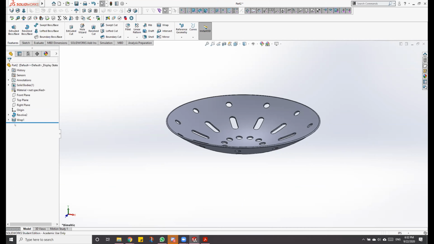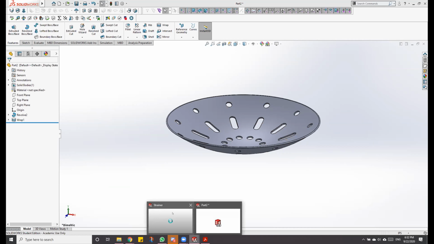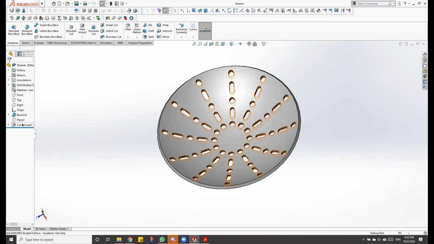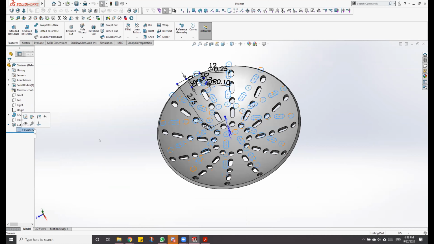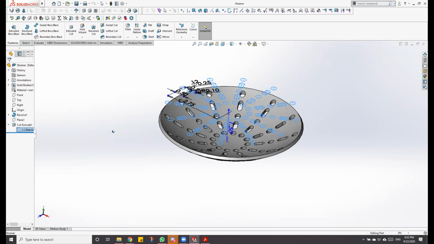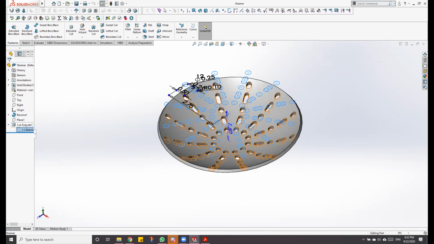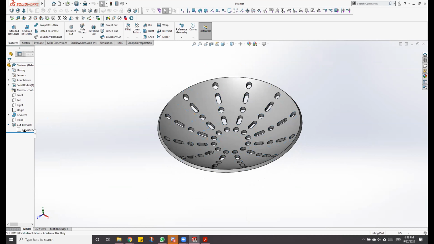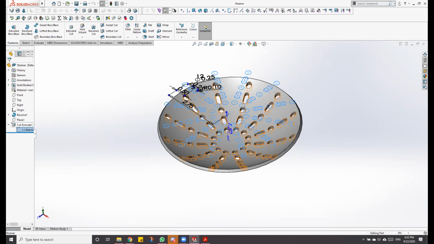But this is just a really cool feature that you can use in the future as well. I don't remember what I used for my first strainer. Yep, I just did a sketch above and I extruded the whole thing down. So there's different ways of doing the same thing.